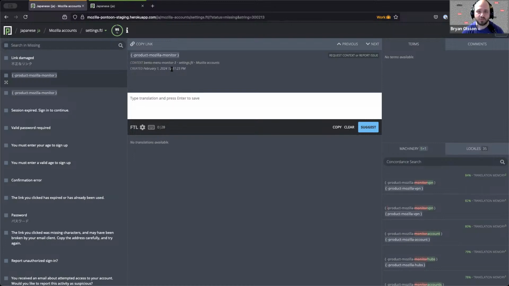So if we wanted to, we could actually search the whole project to find out what text would actually be shown here. So that's what I'll do: I will copy this string and search for it.